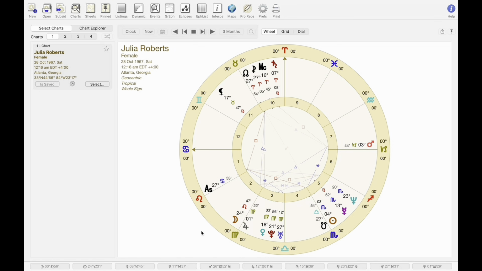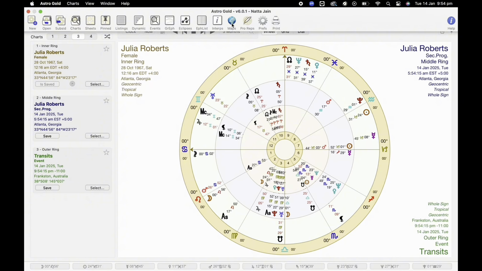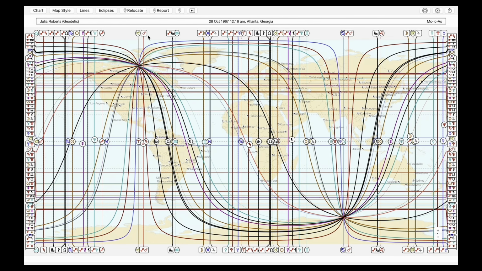I'm now going to show you another fantastic new feature we've added to the Astro-cartography. So if you click on this little round circle, this subsidiary wheel automator, again, still on Julia Roberts, I'm going to generate 3 charts here with it. So the secondary progression and the transits. Let's go up to maps, and then when I click over here on charts, you'll see I can choose between the 3 of them. So let's choose a new window though first.